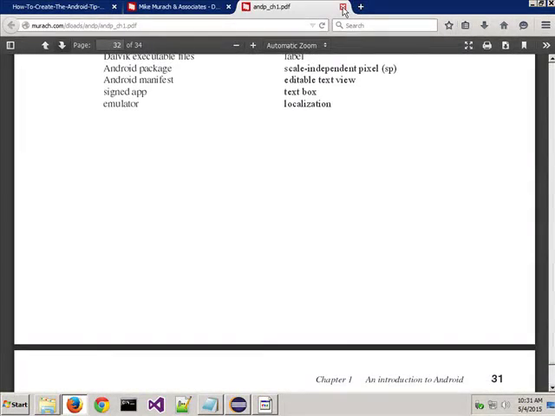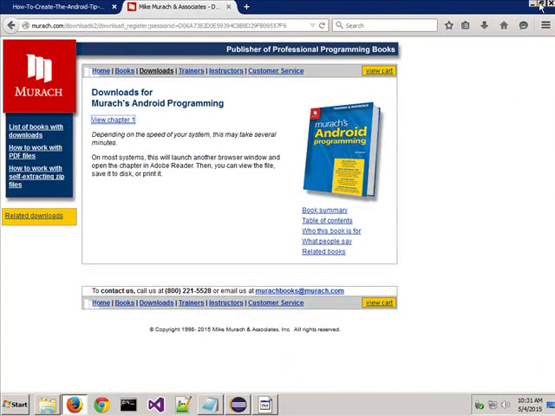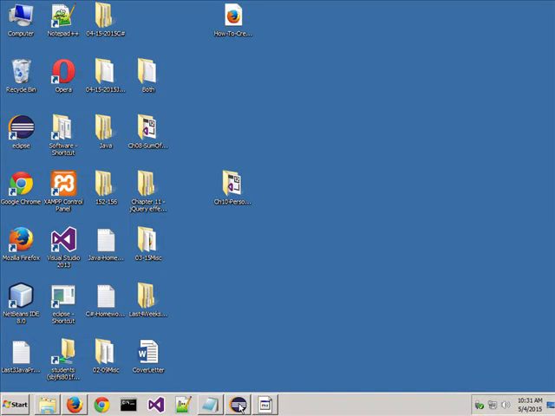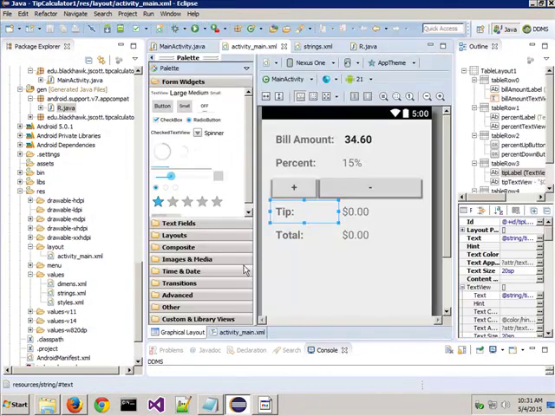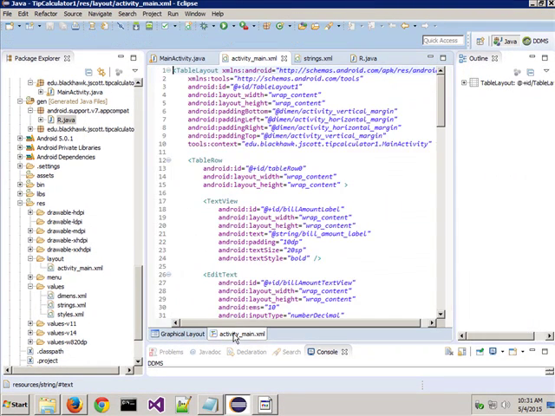Yeah, the rest of it, yeah. But I just wanted to mention one more thing to you, because it looks a little weird, for lack of better words. When you're working here, and I'm going to bring up this activity main, okay? This is the activity main file, and that's with the graphical layout. If you see where my mouse is, way down towards the bottom of the screen, if I click here, that's the same file, but that's it in XML format.